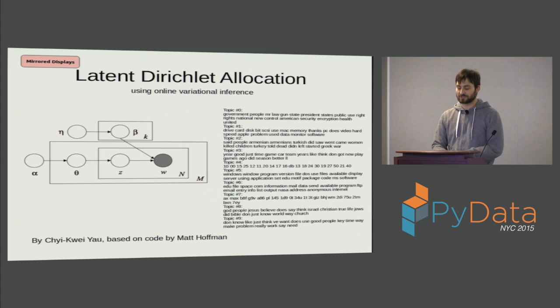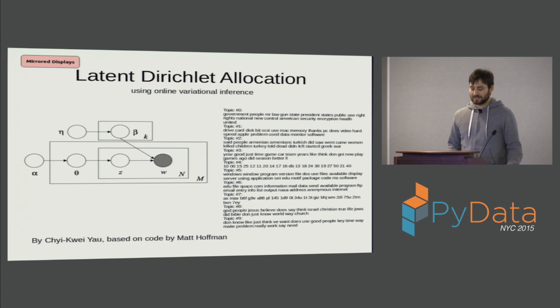So now to do actual cool new stuff that was released last Thursday. One is LDA, which now stands for latent Dirichlet allocation, which is a topic model using online variational inference. If you're not familiar with topic models, on the left you can see a fancy graphical model where you assume you have a corpus of text data usually, and you assume there are some different topics. You have a fixed number of topics usually, and you say each document is a combination of different topics, and each word is drawn from the distribution for each of these topics.